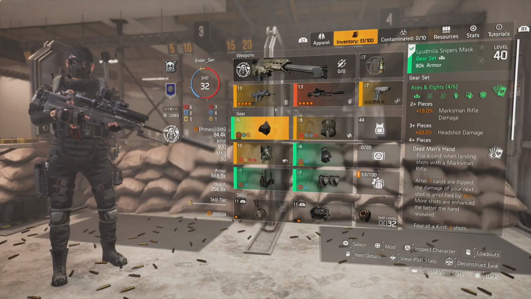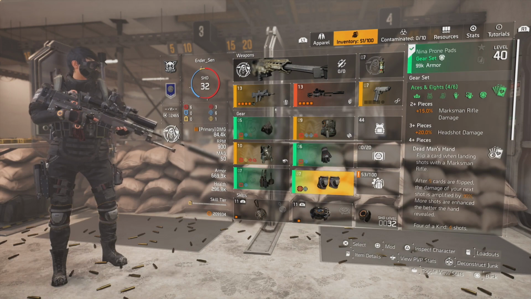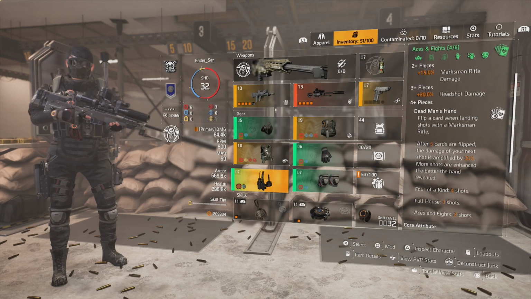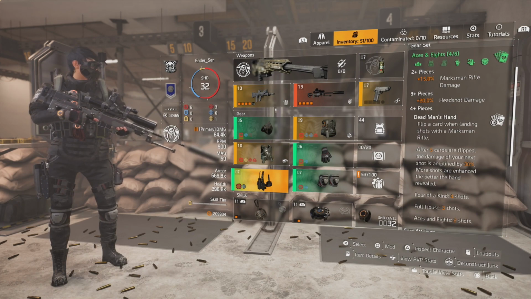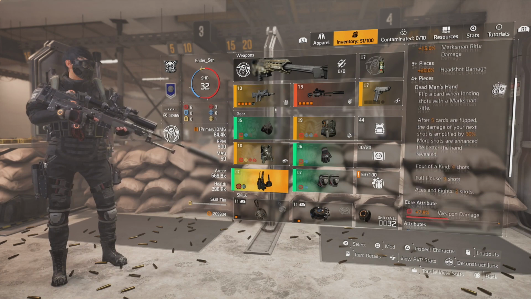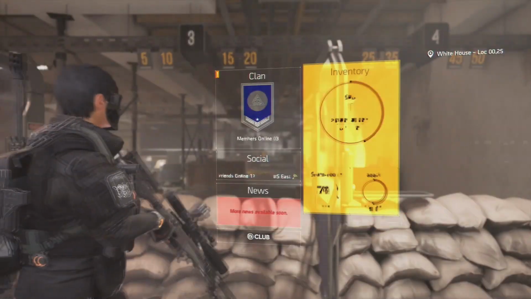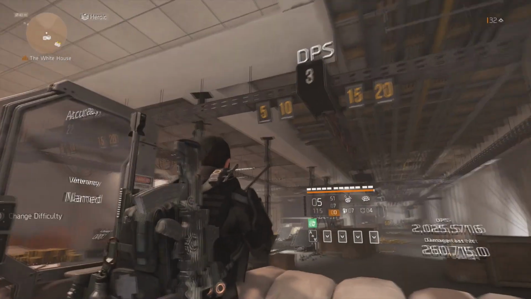We have a 4-piece Aces and 8s set. We're using the mask, the gloves, the knee pads, and the holster. The Aces and 8s gives you different bonuses depending on the more pieces that you have. The 2-piece is another 15% to marksman rifle damage. The 3-piece is 20% to headshot damage. And then, of course, you have Dead Man's Hand, which is the cards that you see at the bottom of the screen below my numbers right there.